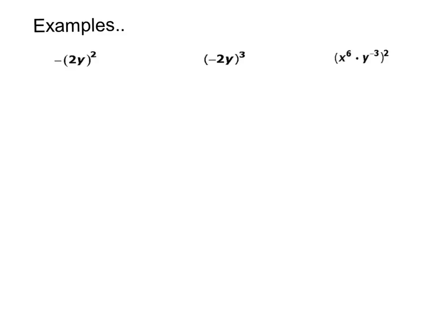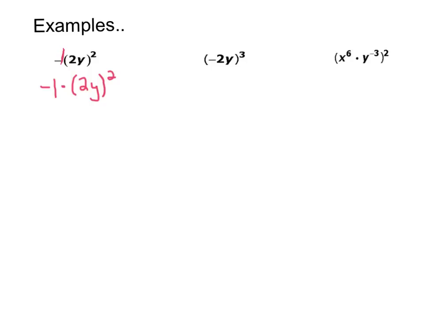Okay, so for my first example, we have something a little bit tricky. We're always going to deal with something with negatives here, so we need to be able to rewrite this into something that we can understand. Remember, this always has an imaginary 1 out in front. And so we can rewrite this as negative 1 times 2y to the second power.